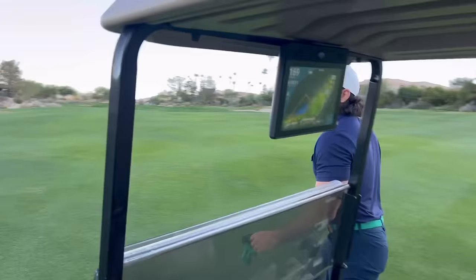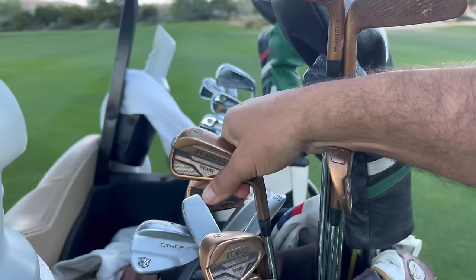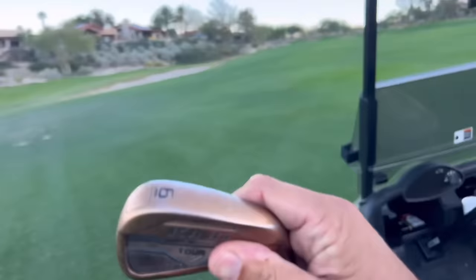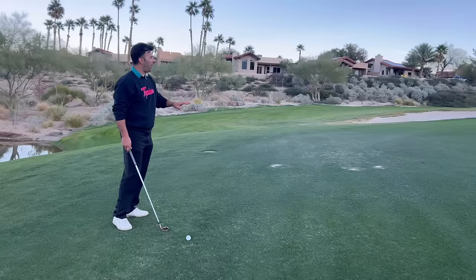Now, I'm going to take a 7-iron. I hit a 170-yard shot. Maybe I should hit, look, I'm going to do this. I hit my 7-iron 170 yards. Okay. I'm going to hit a 6-iron because I'm going to smooth it as if I had a pitching wedge. And all I'm going to do is keep this on the grass. I have a question for you. Are you factoring in the crazy uphill extra for the viewers? No. I'm playing this as if all I want to do is just keep the ball on grass.